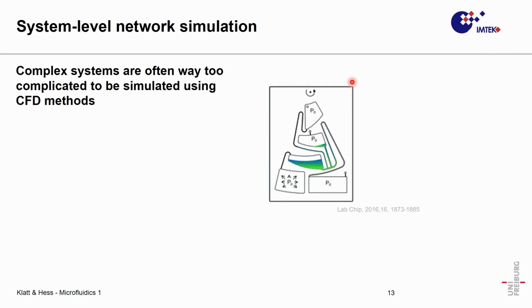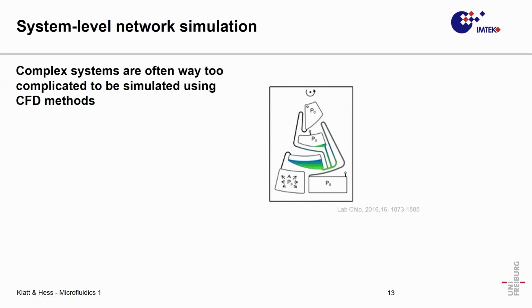This is an example of a centrifugal-driven microfluidic chip. So you have the center of rotation here, and what is illustrated here is a network of microfluidic chambers and channels. And you can see that the system is partly filled with a liquid indicated in this bluish greenish color, and that you have air in the rest of the chambers. Here, for example, you have compressed air, and you can immediately see that this is a highly complex system.